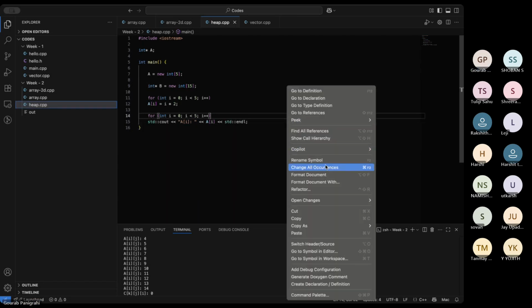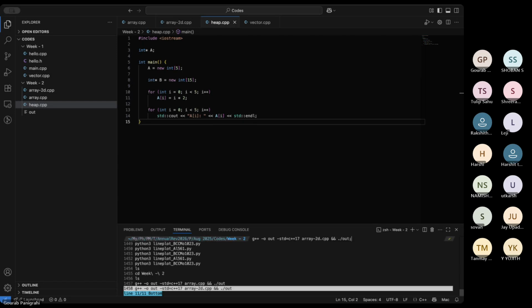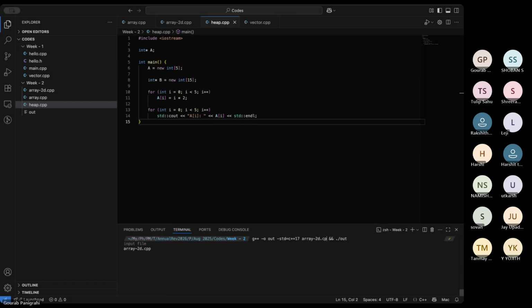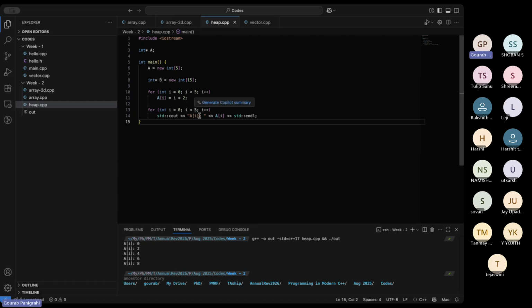So I'll compile and run now. Yeah, that works perfectly. So what we did is we declared a heap allocated list.